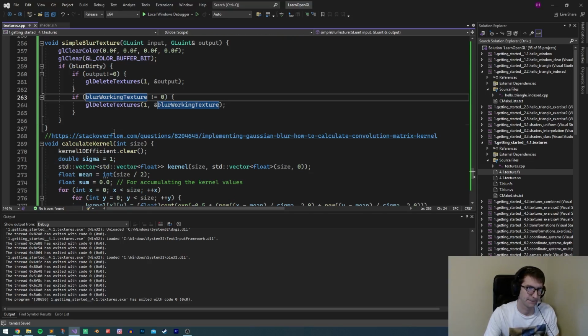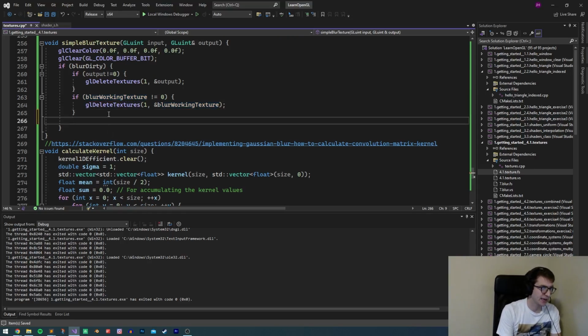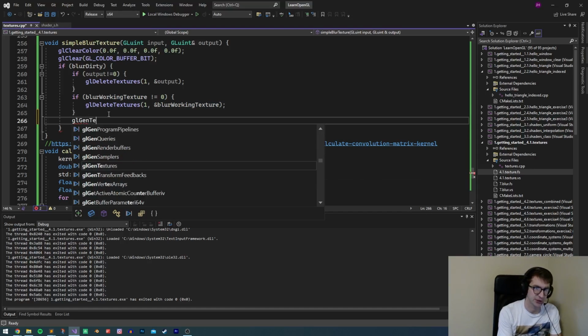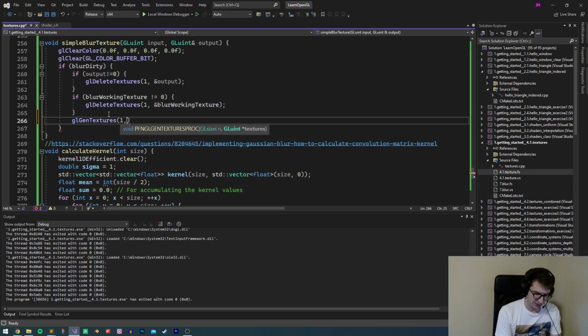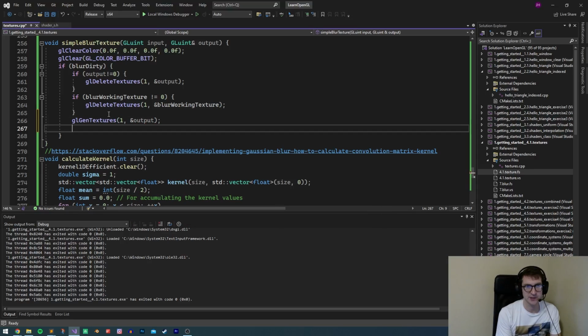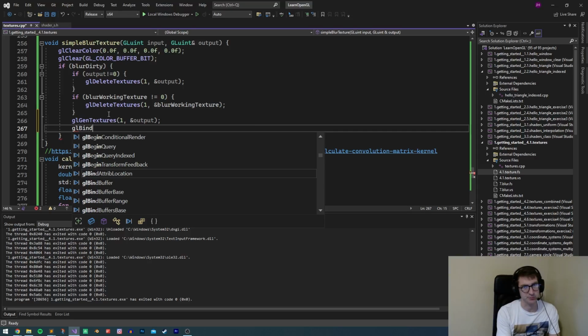Okay. So by doing that, then we're ready to say GL gen textures. We probably could just copy and paste this, but we'll go through it. So this is going to create our new texture, just like we did before. We're going to bind that texture.